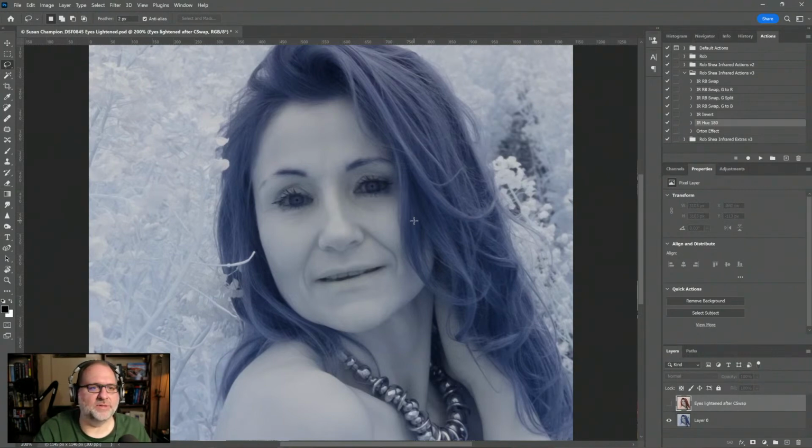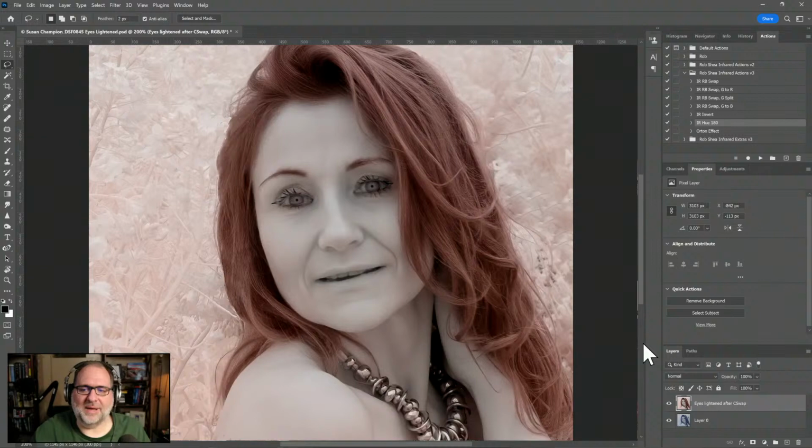I believe this is the one that was outdoors. Yep, this is the one that was outdoors. So you can see how dark the eyes can be even in direct sunlight. So that's definitely a challenge, and brightening them up is important. I'm mixed on the color swap. The colors are okay, but I don't know, I'm out of my element here. I think that lightening the eyes is definitely an improvement here. But I'm a better judge of color in landscapes and buildings than I am in people. But I definitely see where the challenges are when it comes to the eyes.